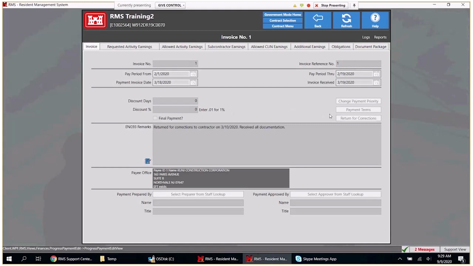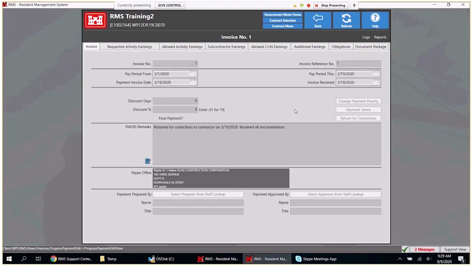The next section is the ENG 93 remarks. In this section is a free text section. That area is where you're going to put any notes back to the contractor to document if you've made any changes to their pay request.